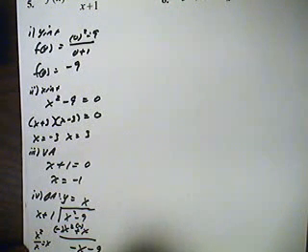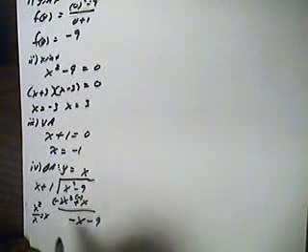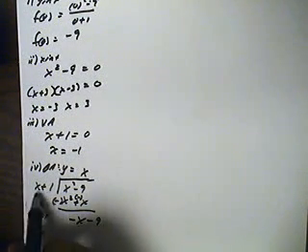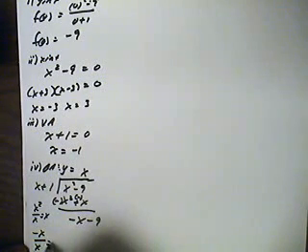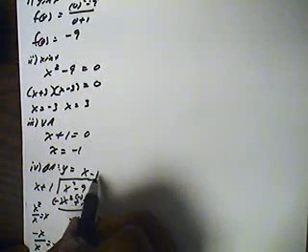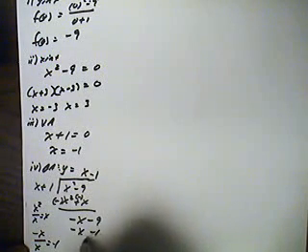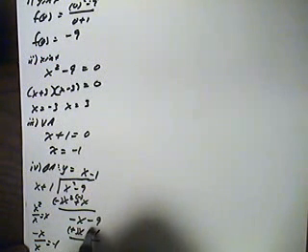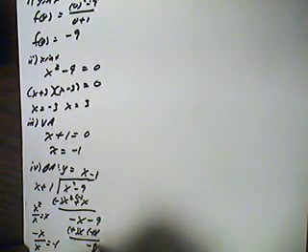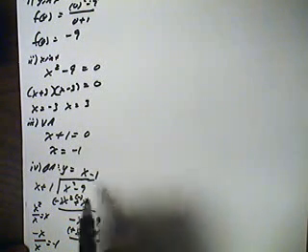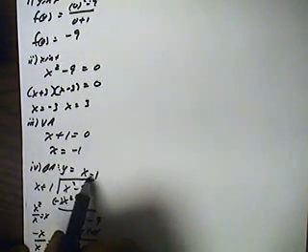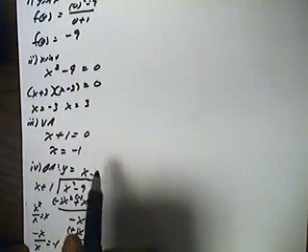I start the process over again, by taking negative x, dividing it by x, and I get negative 1. That's my next answer. Negative 1 times x is negative x. Negative 1 times 1 is negative 1. Then I change my signs, and I get a negative 8. We will not use this remainder. We'll only use the wholes, which is x minus 1.